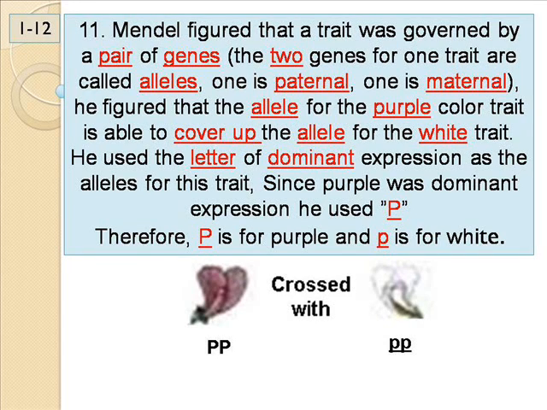You're using P's. Why P? Because purple is dominant. If white had been dominant, he'd use a W with a small w. And what people try to do, they try to use a P and a W and say, well, here's P and W, P is dominant. No, don't do that. You use the same letter, but you got a capital versus a lowercase. The lowercase is always the recessive form.